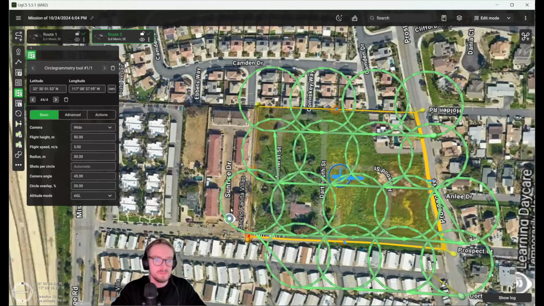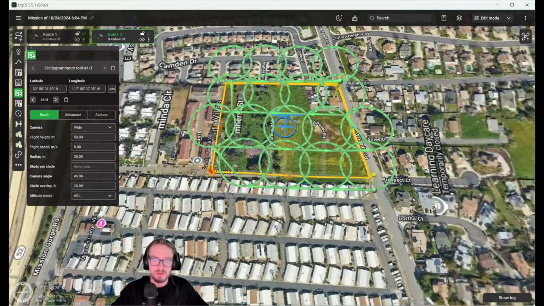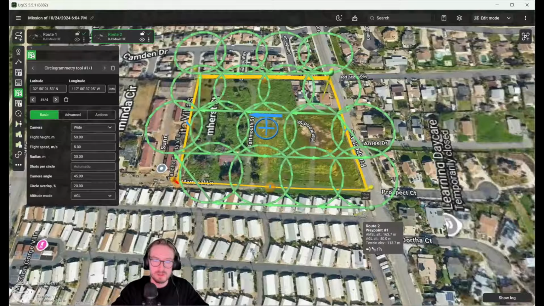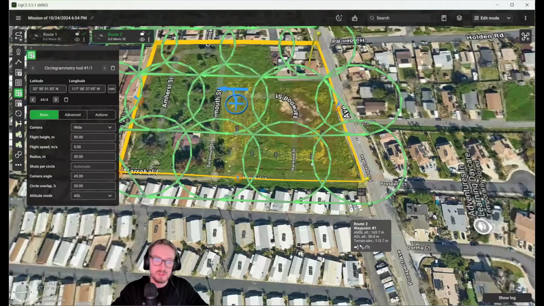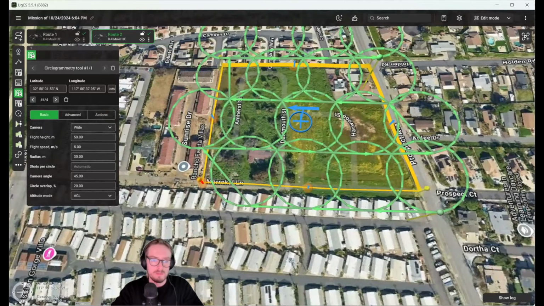So then what do we see? Essentially, once you have this area marked out, UgCS puts a series of circles all through the area. The way we've designed this algorithm is so that from whichever point the drone starts flying, and you can see in this case it's this point over here, the drone will fly through here without stopping. It will just start doing these loops, looking towards the center of each of the circles as it flies around them, and it will keep taking images. Only here it might briefly pause, move on to the next line, and again fly without stopping. That's how the algorithm is designed.